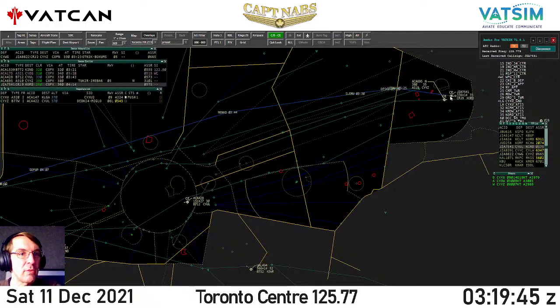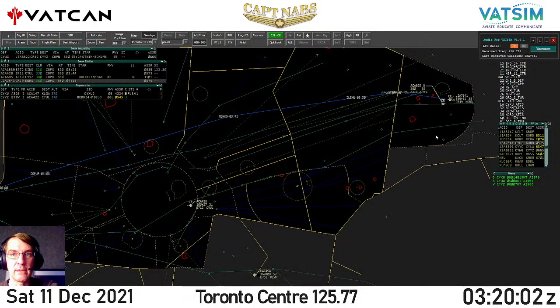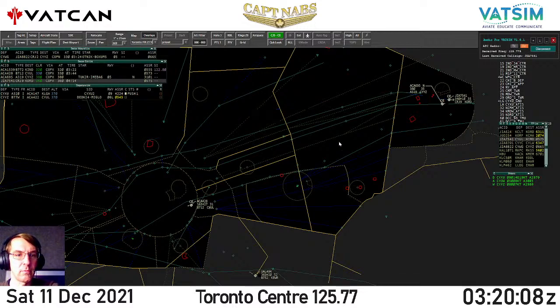Jazz 7541, thanks, identified. And just to confirm, you're climbing to flight level 360, is that correct? That is correct, Jazz 7541. Jazz 7541, perfect. Thank you. Traffic at your about 11 o'clock, diverging about 5 miles away, is an A319. He's level at 380. Should be no conflict. Jazz 7541, thank you. I got him in sight.